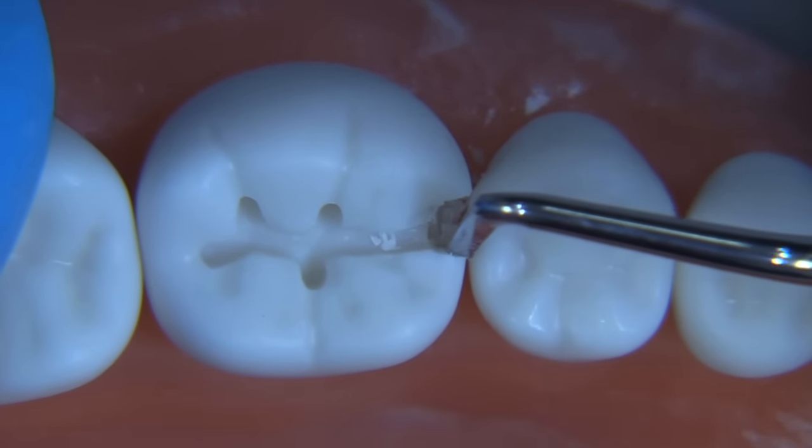The bur was made longer than the standard 330 on purpose so that it could smooth the entire wall — not just the minimal 1.5-millimeter areas but all areas of the preparation. At this point we're getting close, but the transition from the occlusal to the box isn't done yet — that's too aggressive of a transition. Now it's much smoother and nicer. We're using the hatchet to make any little refinements in the line angles and point angles. This would also be the time to place auxiliary retentive form if desired.